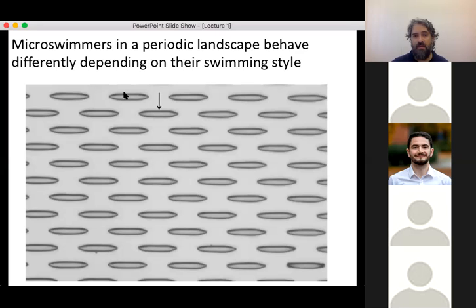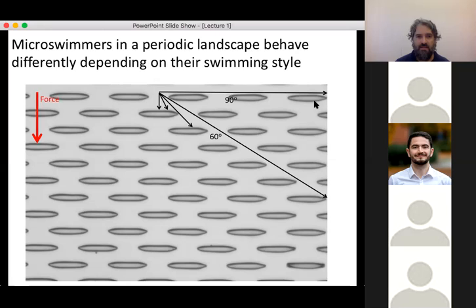What will happen? Well, the particle will just go against one pillar and sit there, probably. If I have an active particle instead, the particle will be able to move straight for a while when its direction is correct. And when it takes exactly the 60-degree direction, the particle will be able to really run through this pseudo channel, if you wish. Or it can even go in the 90 degrees direction, defeating gravity a bit. Well, so let's see how it looks like.